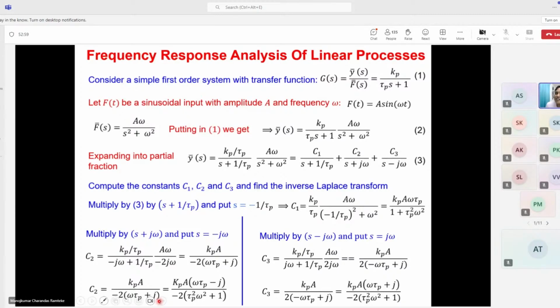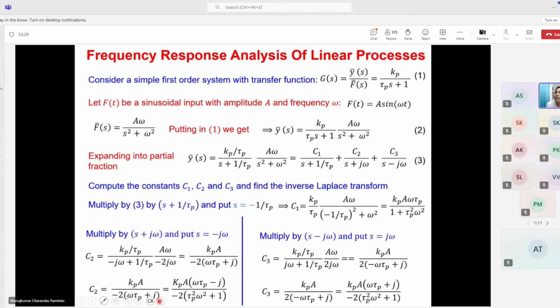If the frequency response is a part of your syllabus, there should be some solid reason for that, isn't it? It's not just for the sake of making things mathematically complicated. Anyone? What could be the reason? First of all, what is frequency response? Frequency response is nothing but, if you give a sinusoidal input to the system, how my system is going to behave. Analysis of that is referred to as frequency response. Okay.